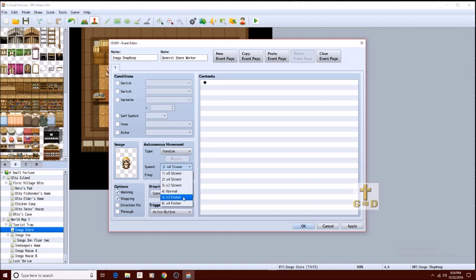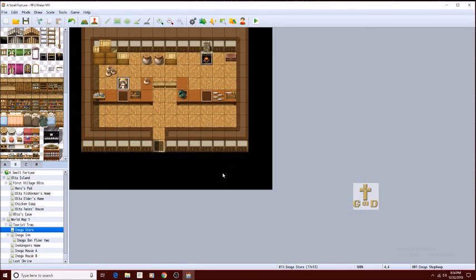No, you know what? Let's do faster, and we'll do lower. Let's see how that looks. And then random. Okay. I want to see what that looks like, actually.